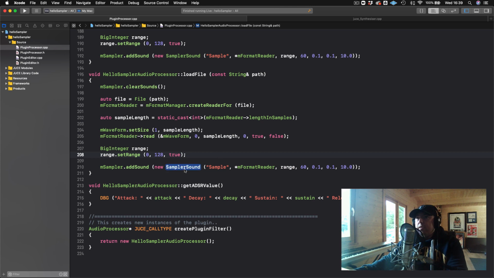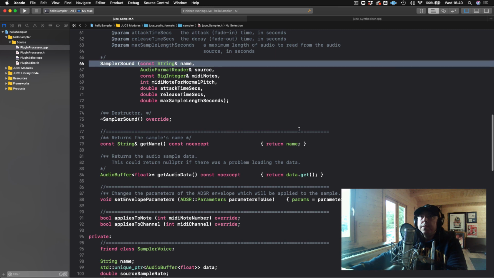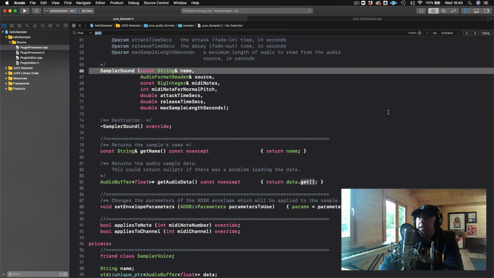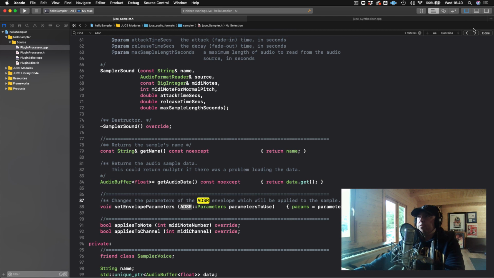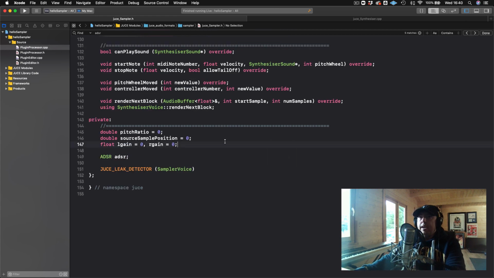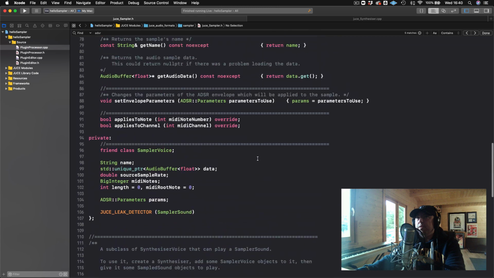So if we click into the sampler sound and go to jump to definition, and I search for ADSR, we will see that in private we have this ADSR object that's created within the sampler sound.